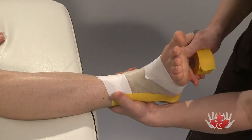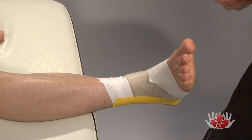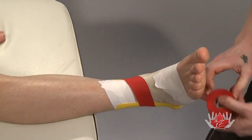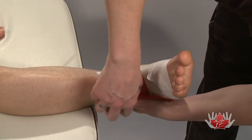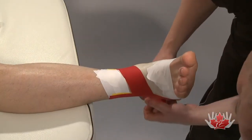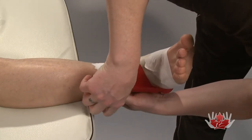Maintaining that position, you would then apply a lock. You start on the inside, go behind the ankle and across the Achilles, and pull back up the lateral side. Pull the foot up and out, and apply the tape. You want to apply 2 of these locks. Again, fanning slightly. Up and out.